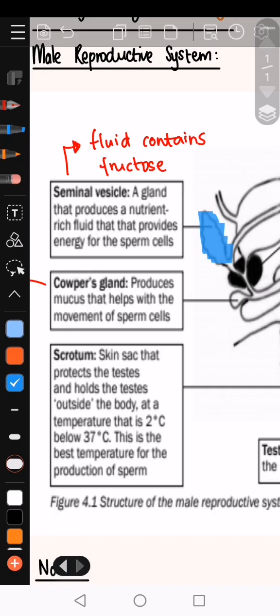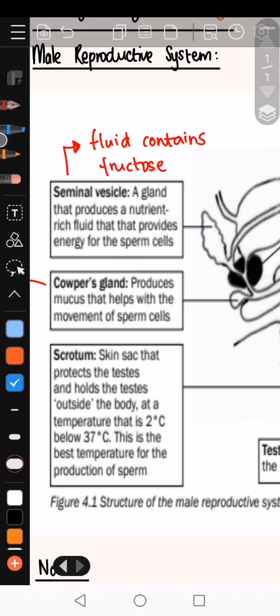And we would know that fructose is a sugary substance, as we would learn from grade 11. It's a sugary substance that is made up of maltose and sucrose. I speak under correction on that term. And the reason why, I just want to touch here, it obviously provides energy for the sperm cells. And why do sperm cells need energy?